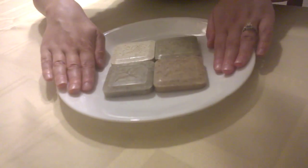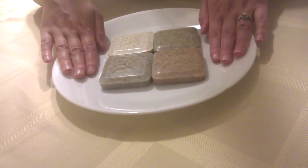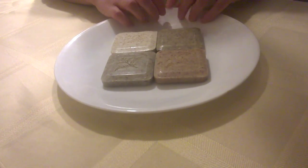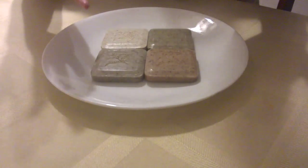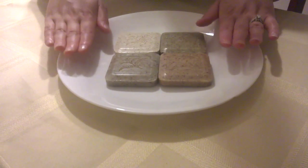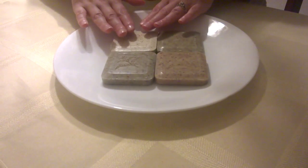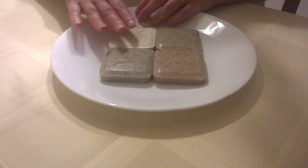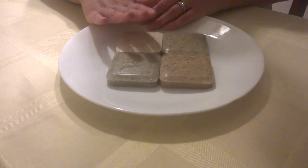So these are our four soaps. All of these soaps, as I mentioned, are made with an olive oil, shea butter, and lemongrass blend. They are suitable for use on the face — they will not clog your pores. They are also suitable for use on your hands, and they're awesome to have in the guest bathroom — something a little extra fancy for guests when they come over. You can also use these soaps as a body wash. I know they look very small, but the ingredients are very concentrated. If you scrub them on a bath poof, they'll lather up and last you for quite a long time.